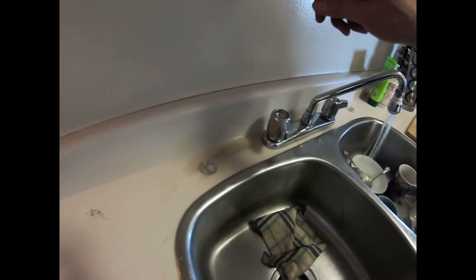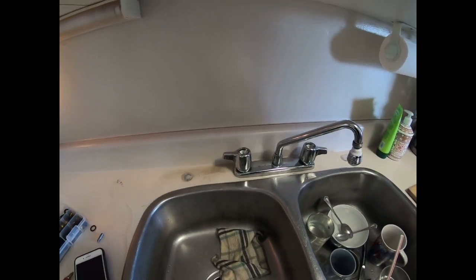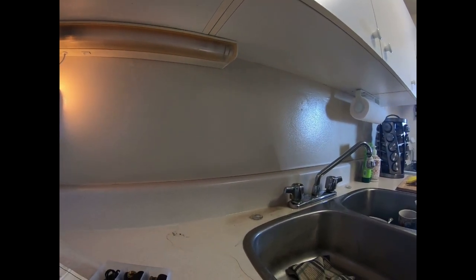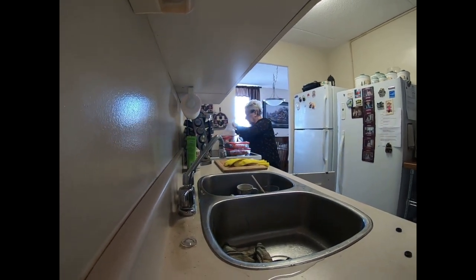Yeah, I see that. At least if it leaks there, it goes down in there. But if it leaks there, it runs all over the counter, right? Yeah. And it goes down there. Mm-hmm. So I have to replace that. So do you want me to take everything out from underneath there? Yes, please. Okay. I'll be back, okay? Let me get his light. And then I'll do that. Here you go.